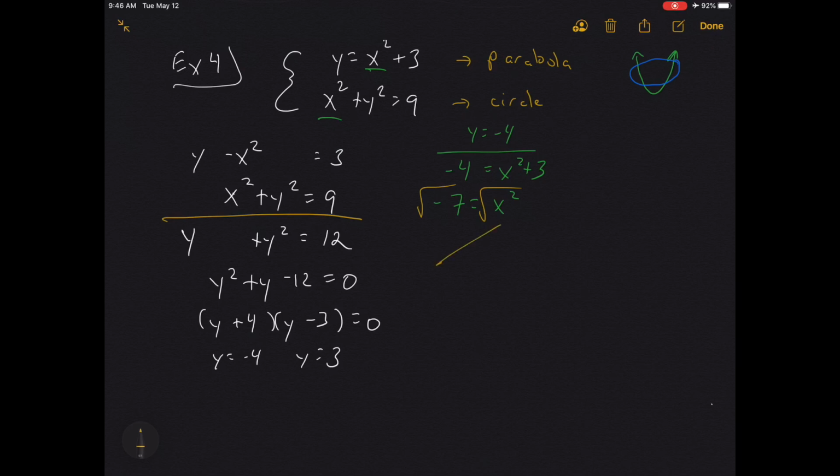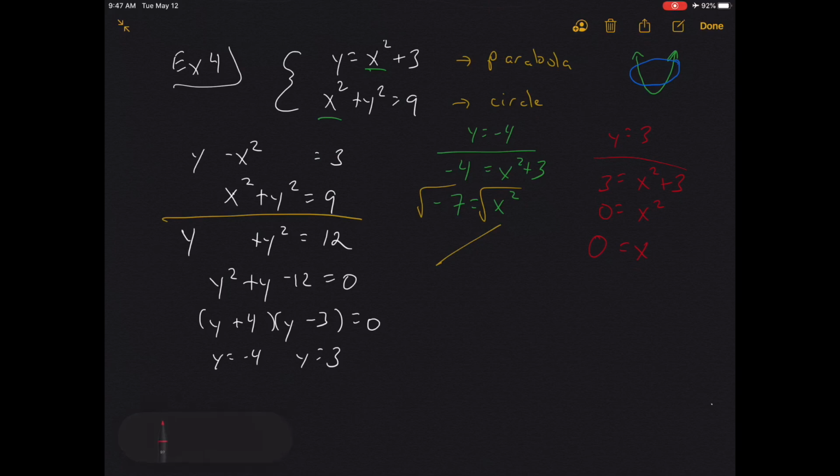I still have to check the other value. That was when y equals positive 3. And again, I'm going to plug that into my top equation. So I'll plug 3 in for y. 3 equals x squared plus 3. Subtract 3 on both sides, and you get 0 equals x squared. The square root of 0 is something we can do. It's not negative, so it's possible. If I take the square root of both sides here, I get that x equals, it's technically the positive or negative, but it's just 0. There is no such thing as a negative 0 or a positive 0. 0 has no value, has no sign. So it's just 0.